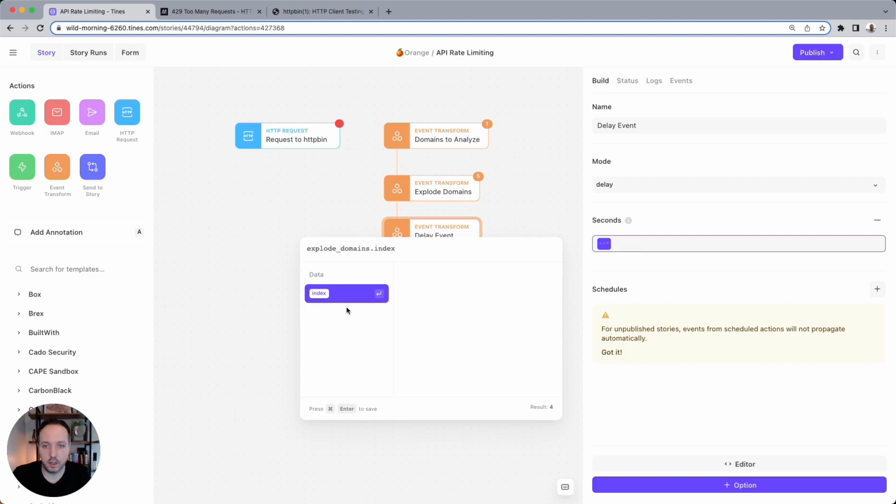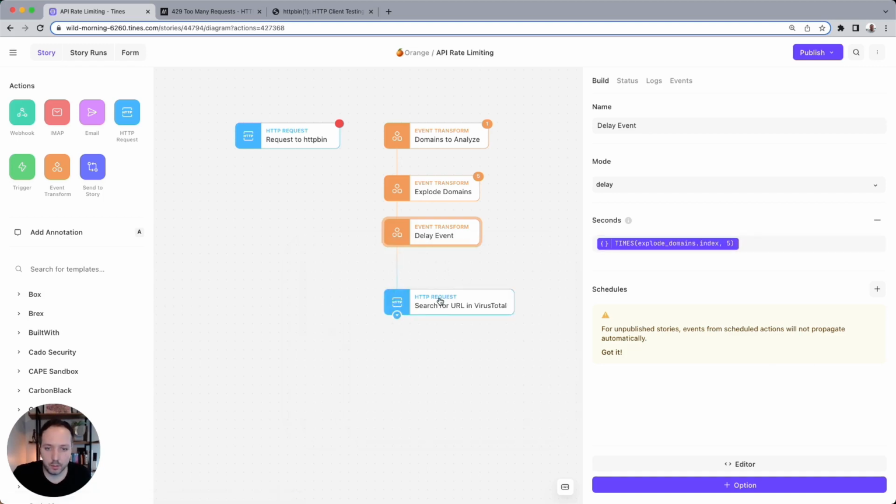So we have an index of 4 here, and I want to actually times that by 5. And so I'm going to use the function times. So that when I have an array item index of 4, I'm going to times that by 5 and then delay this resulting event by 20 seconds. So let me save that.